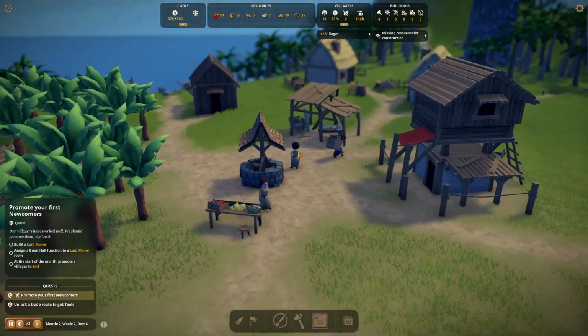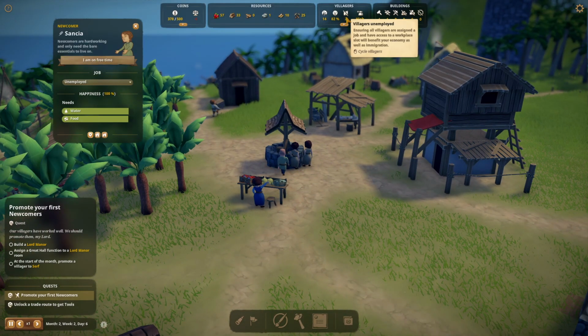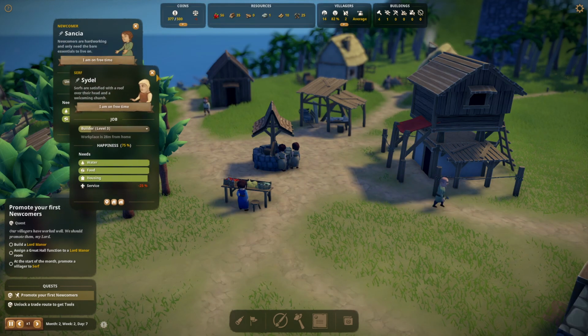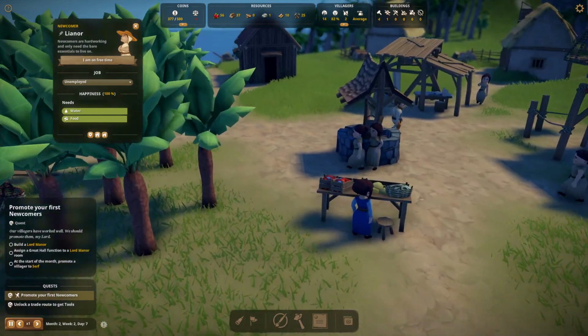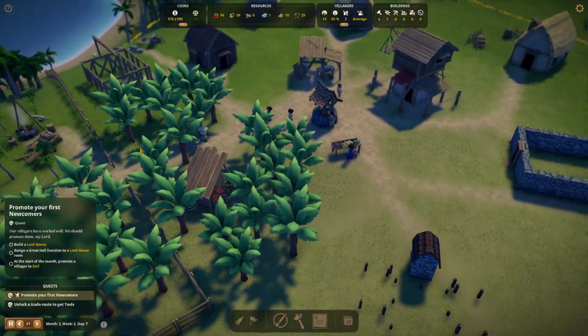Two people have arrived to our city. So the first one is Sansia. Welcome, Sansia. And who's the second one? Yep, looks like two ladies. No, Sidel, you were here already. Sansia and Lionor. Lionor, welcome to the city. So where are we gonna put them?